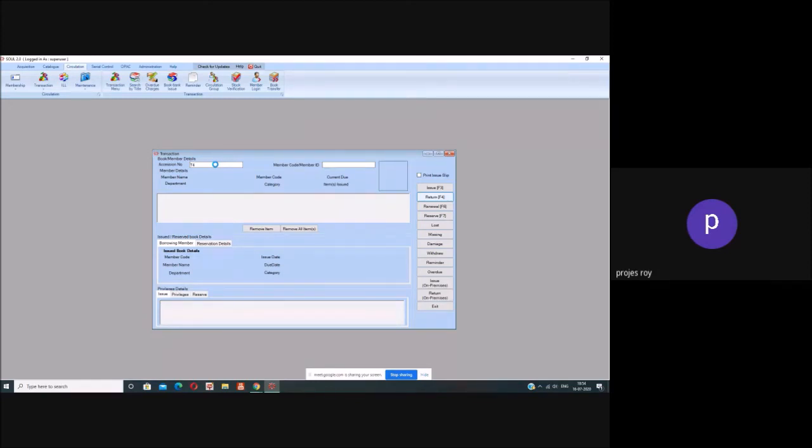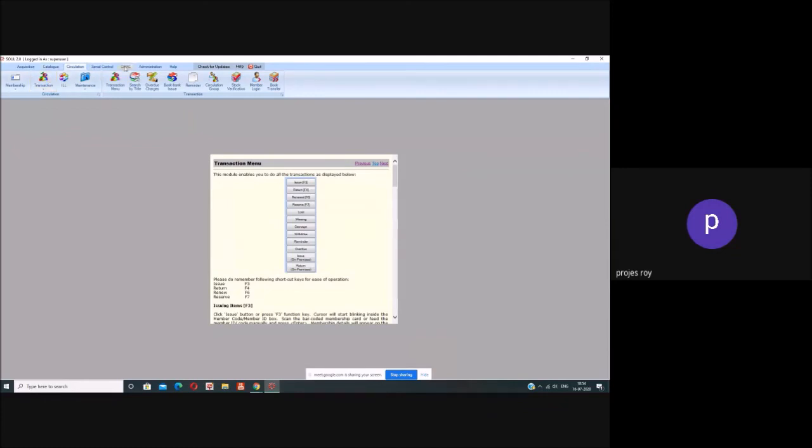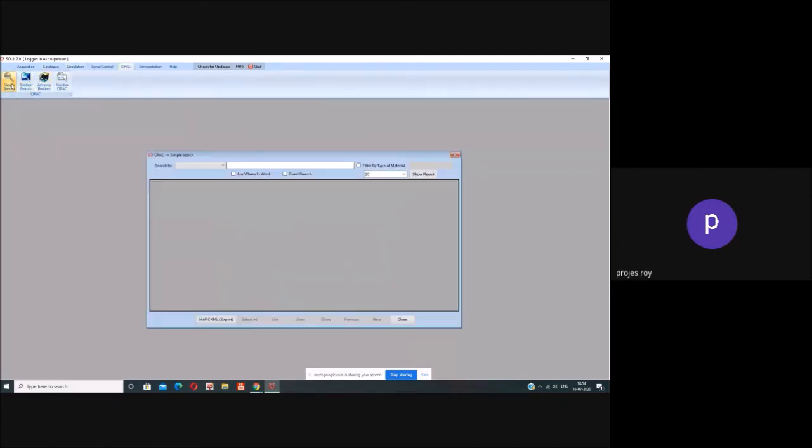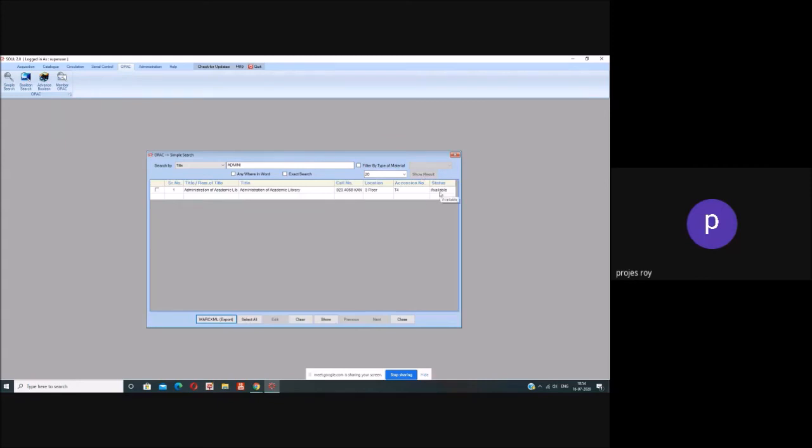Or you can connect with this thing, but no, it will not work basically. Book has been returned. Okay, it has been done. Still, we'll go to the OPAC and check through title. So the result, now it's available, right?